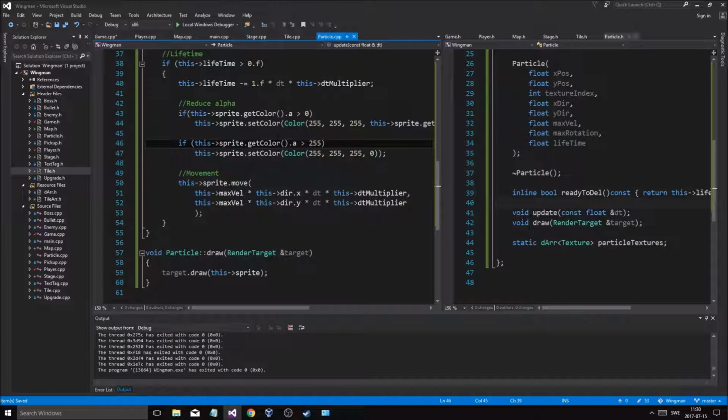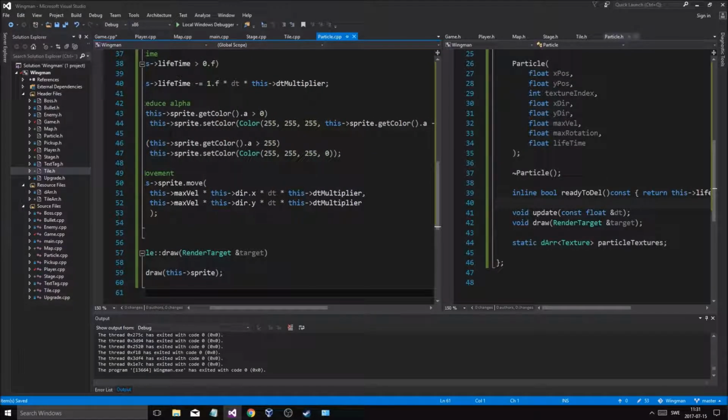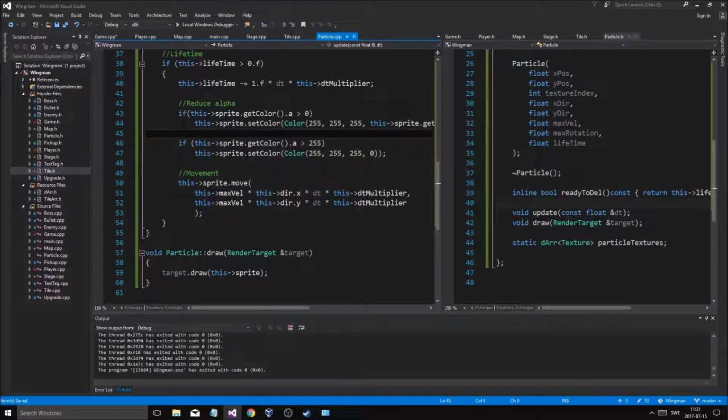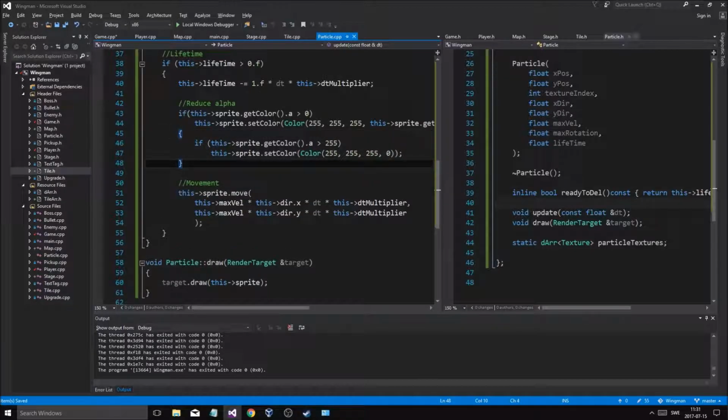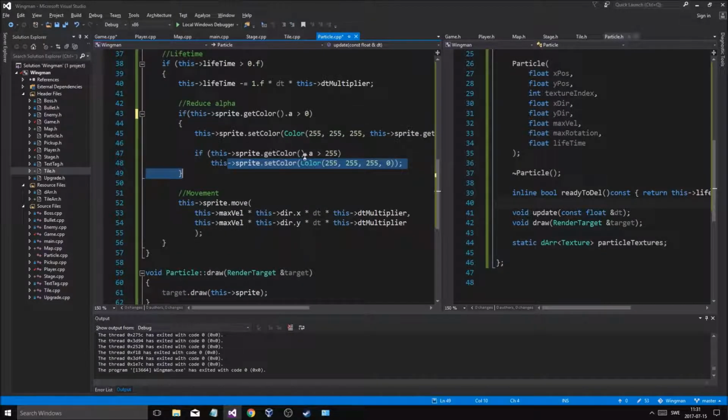So if it ever goes greater than 255, which will happen if we do that, we're just going to do this and then take this, put it in here as well, and that's just going to be a kind of error check. If it goes above, that's going to be fine.